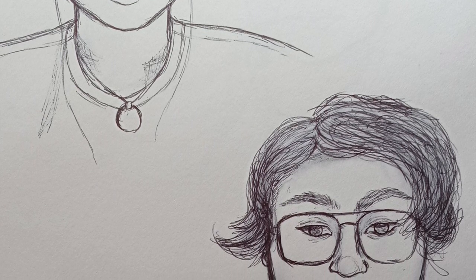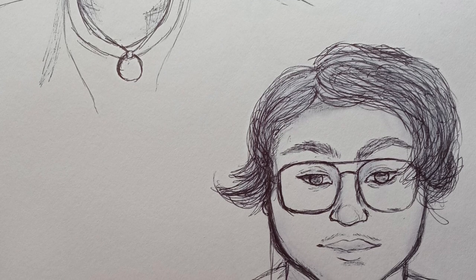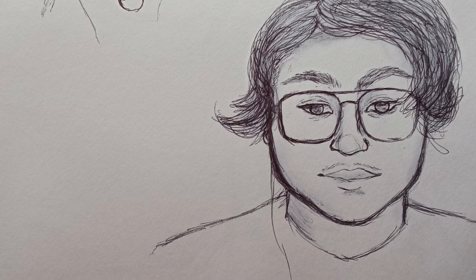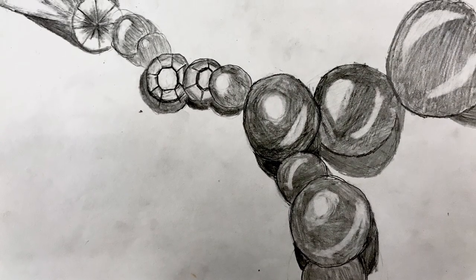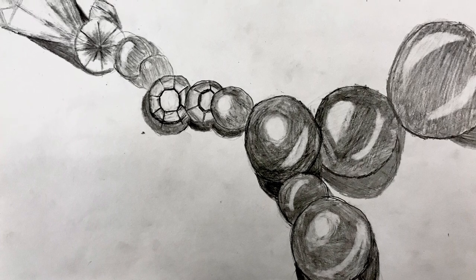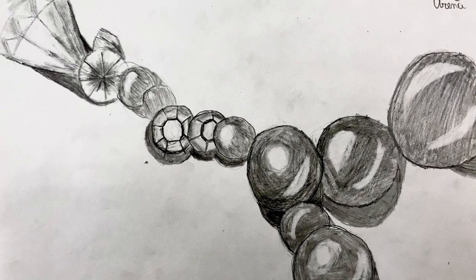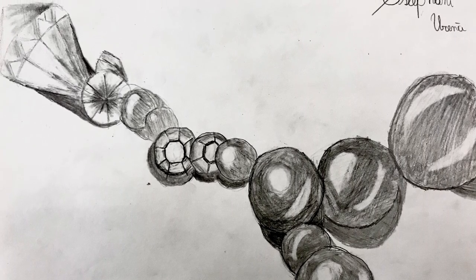Then spend the rest of the summer teaching yourself how to do anything you don't already know. Not good at lighting? Practice lighting. Not good at creating something with three-dimensional volume? Practice the type of shading that creates volume. Not good at still lifes? Create a series of still lifes. Weak on figure drawing? Use Line of Action and Pose Maniacs. Trouble with hands? Do a series of hands. You're going to photograph this stuff later and decide what goes in your portfolio. Right now, you're just developing a body of work — and it's fine if that's just in your sketchbook.